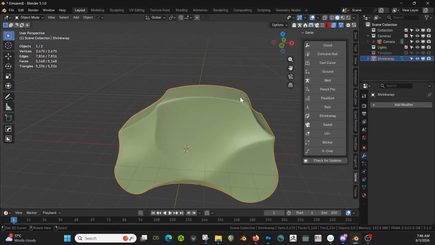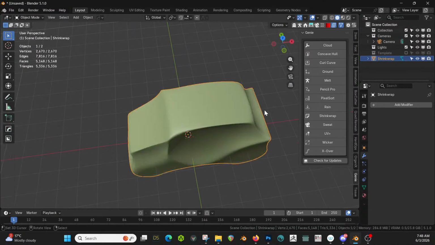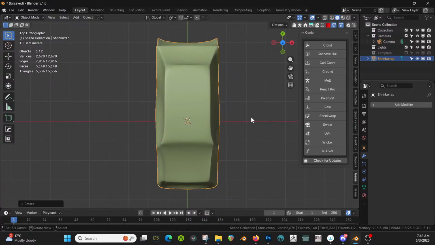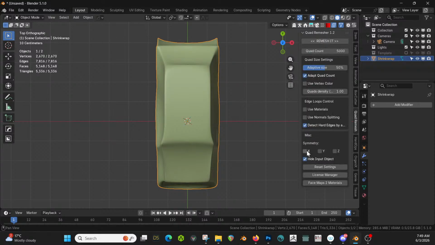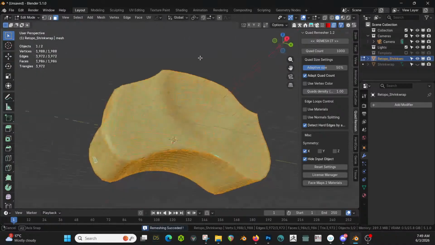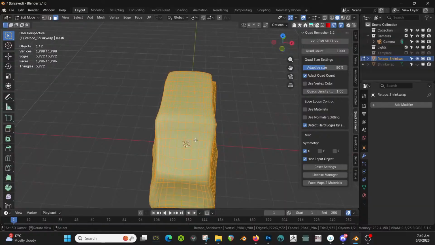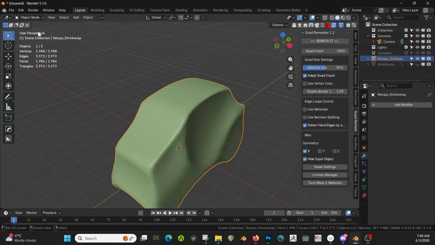Let's see how bad the geometry is. The geometry is, yeah, it's not awful, but we're going to fix it. RZ90. And then we're going to quad remesh it. Symmetry on X to 1000. Much better. Gives us a cool base we can use. Now let's go ahead and save.